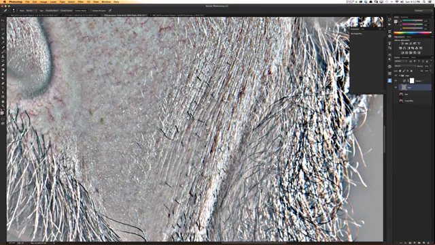But if he didn't and you really have to take care of it, this is a great way of doing it. Just as we got rid of those blackhead blemishes, we're going to go in and I'm going to go back to my stamp tool because I'm comfortable with it. And we're going to sample and we're going to pull down. Now, why did I pull down? Because I see these natural lines in the face and I don't want to go away from them because you're going to disrupt those natural lines. Unless you're going to totally get rid of them, stay within the natural flow of what's going on in your photo.